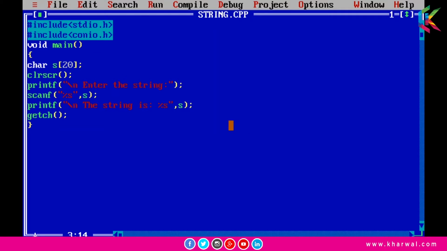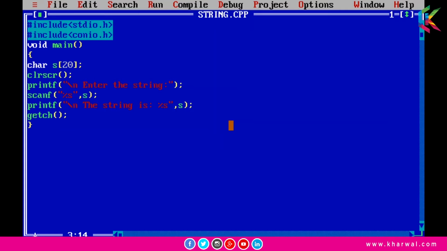So guys, in this program I will show you how we can get the string input from the user. I have declared a character array of size 20, that is S, and the length of the string should not exceed the size of the character array because the C compiler does not perform bound checking on character arrays. So make sure the size of the character array is greater than the length of the string. Now I'm taking input from the user by using the scanf function, and here I'm using a new format specifier for a string, and that is %s.